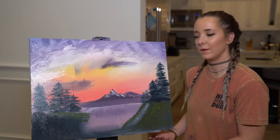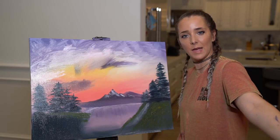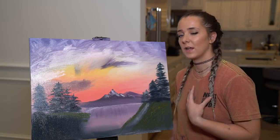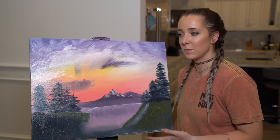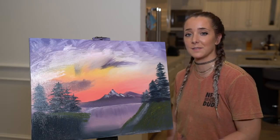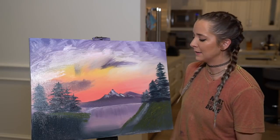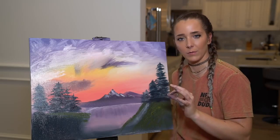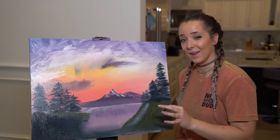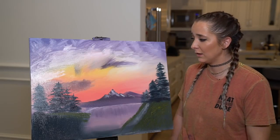It's not really about your ability. It's just about the freedom and the joy of painting, am I right? Bob Ross holds such a nostalgic and wonderful place in so many people's hearts that it is fun to see someone just recreate one of his paintings. So I think my too much gene really took over in a lot of places, and I did put an awful amount of liquid white on the canvas before we begin. But other than that, he makes it really nice and fun and relaxing.